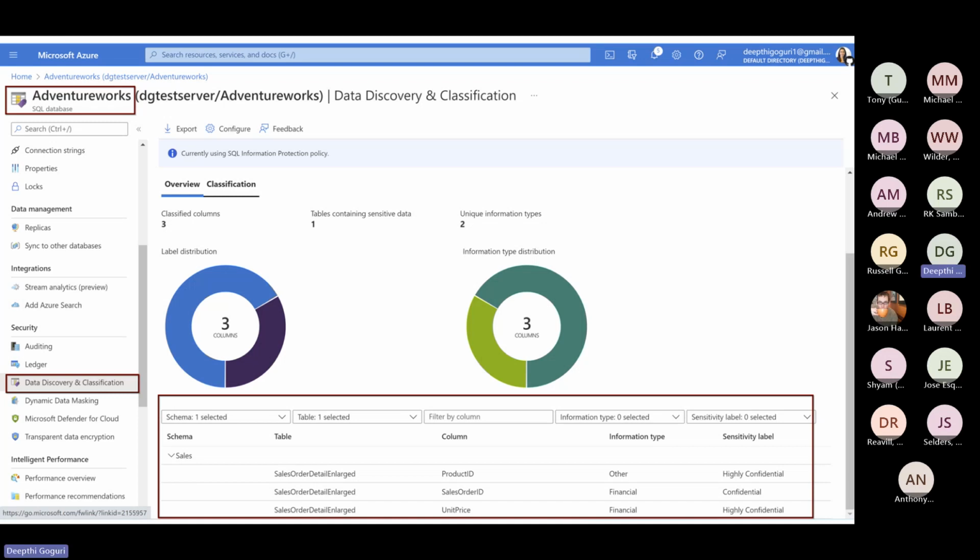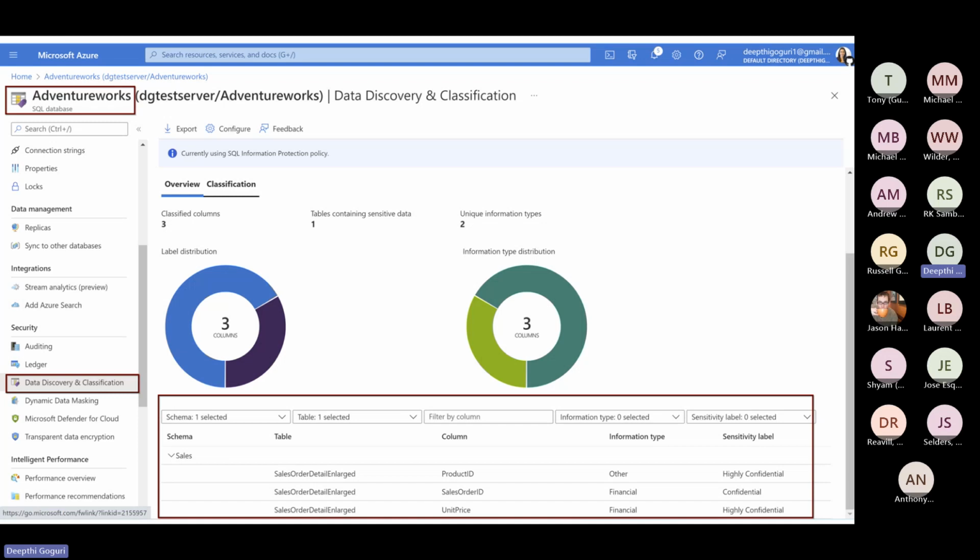Very simple to create those tags. Once you create those tags, you are classifying your data, and if anybody tries to access those columns, you will get an alert mentioning who did that, through logs. Again, we are auditing, right? Through logs, it will capture that data.